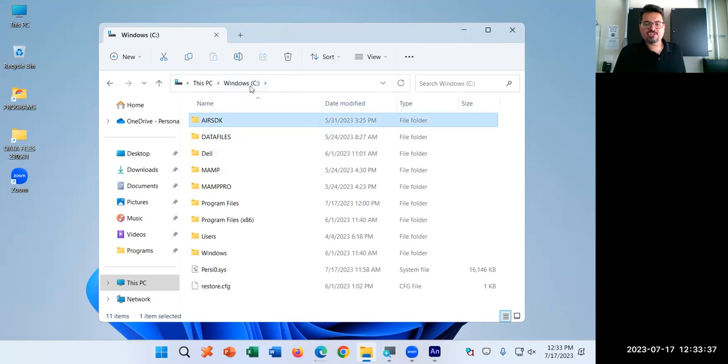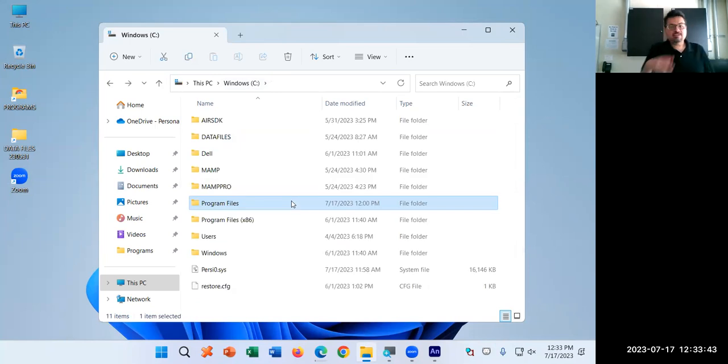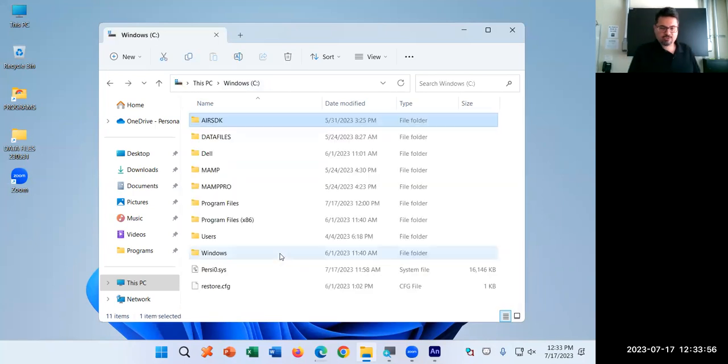I would recommend put it on your C drive or maybe in the program files folder, somewhere that you'll find it. I don't recommend to leave it in your downloads folder or on the desktop. Just put it somewhere, probably on your C drive. And what's in that folder is a bunch of stuff. You don't have to worry about it, but you need the folder unzipped. If it still has a little zipper icon, you need to right-click it and extract.